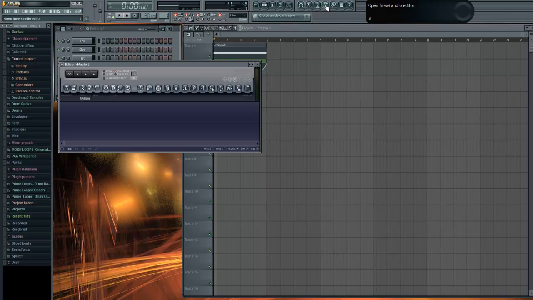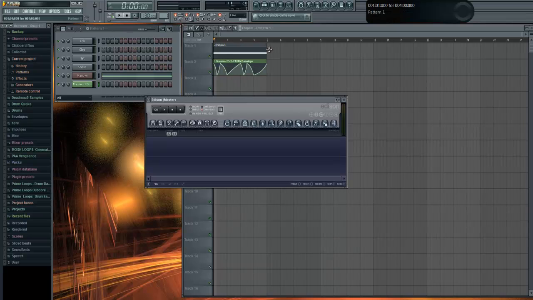So let's open up Edison and check this on play, because every time you hit play, it will start recording exactly at the same time. And once you press stop, it will create a thing. What's that thing called? I don't know. Marker. Yeah, it will create a marker, and you can then delete the rest of the clip and keep just the original sound. I mean, only this.